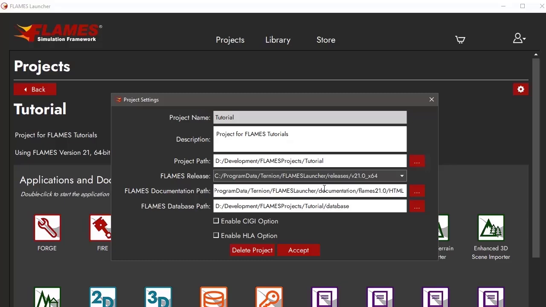that's what allows the manuals to cross-reference and cross-link to each other. The last point I want to make here is that we purposely install the documentation locally on a computer. Someday it may also be available on our website, but the priority for us is to put it locally on a computer. That makes the performance really good, but the other thing that this allows us to do is when you are installing Flames on an offline computer, the documentation will also get installed on that offline computer. So you'll have access to the documentation even though you don't have internet access. So that's a really important feature for us.